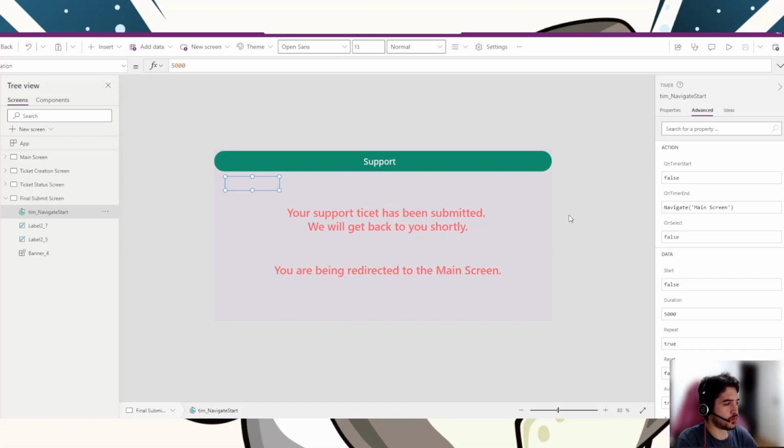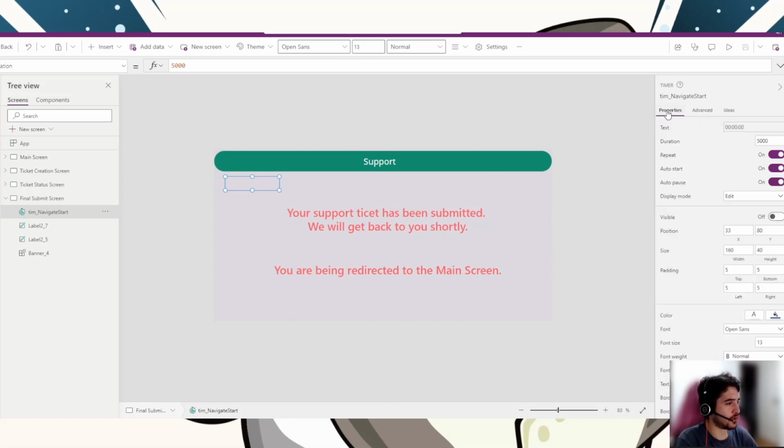This is a timer that I just added to the screen with a duration of 5,000 milliseconds. In case this is your first time using a timer, remember that these are milliseconds, so in this case it's only 5 seconds.